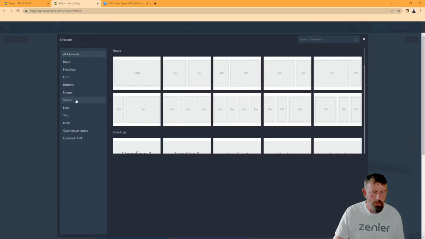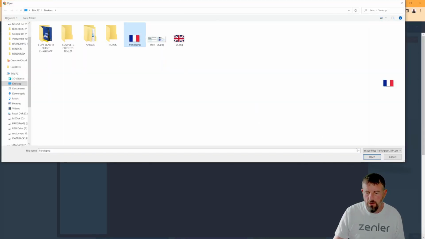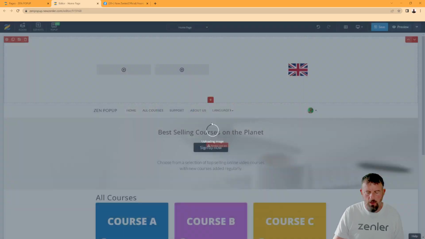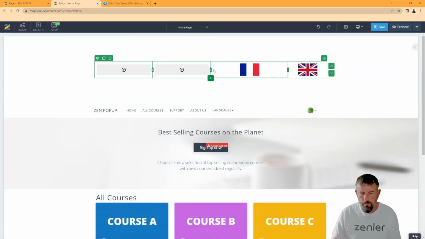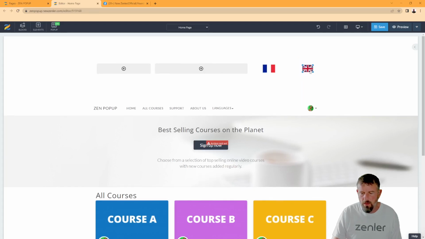And for this one, in this little box, I'm going to put another one in there, which obviously is going to be my French one. And these are exactly the same size as each other. Make sure your images are the same size so they all line up correctly. So I can upload without crop in there. It's going to drop in there. Now I can just move this along, so it's a little bit closer to each other there. And I could even reduce the size down if I wanted to, you know, make it a bit smaller.